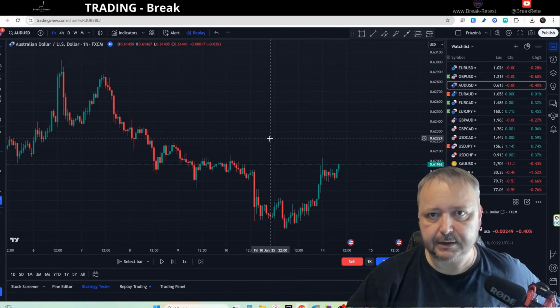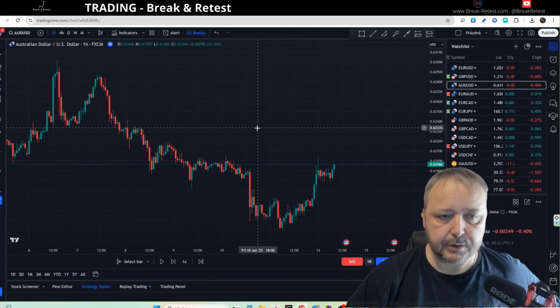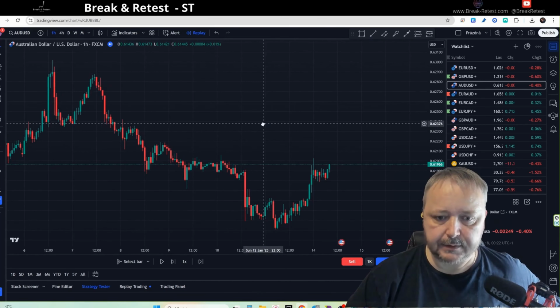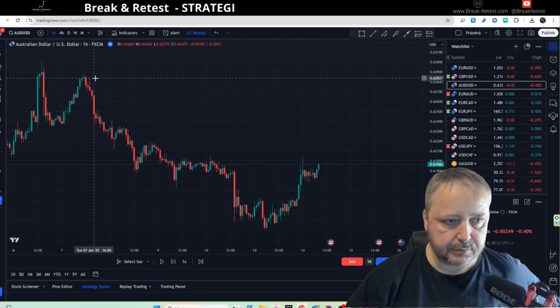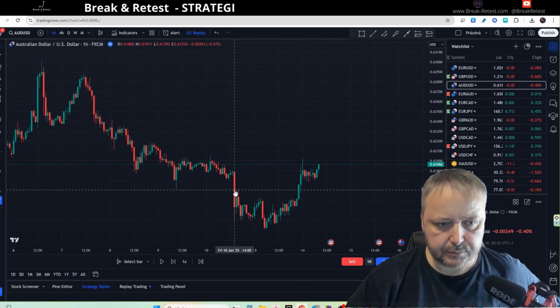Today we are going to look at a very classic setup that I have traded very recently and will demonstrate it on the currency pair AUDUSD on the hourly time frame. So what do I see here? There was a double top that formed here. It came from below and created a double top, and now we've been falling down.